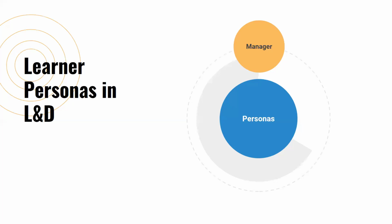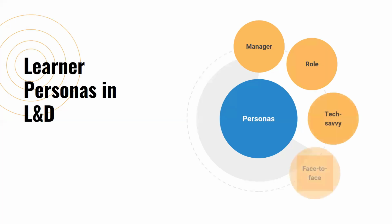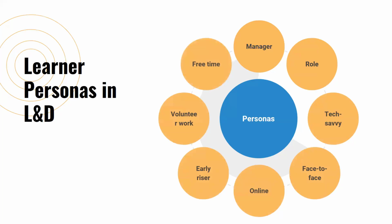So it's not just looking at the data that you can get out of their demographic information, their payroll, whatever it is, the HR information, but it's really what do they do outside. So, you could look at, okay, are they a manager? Yes, no. That's easy. You can find that in their file. What's their role? Same thing, easy. Are they tech savvy? Well, here it already gets a little trickier. Are they? Maybe they are, maybe they're not. How do you find out? Well, you probably have to talk to them, right? But you can also just create two different profiles that say, well, one person is tech savvy and the other isn't, because it would change the way you train them, especially if we think about digital learning solutions.